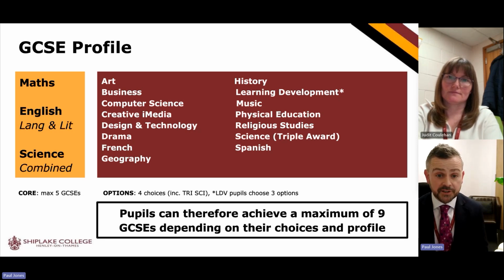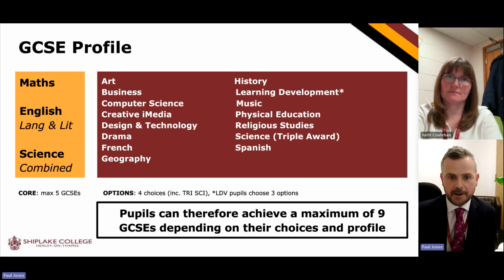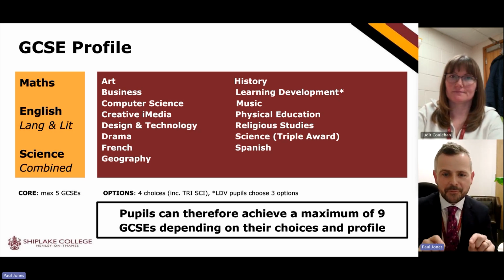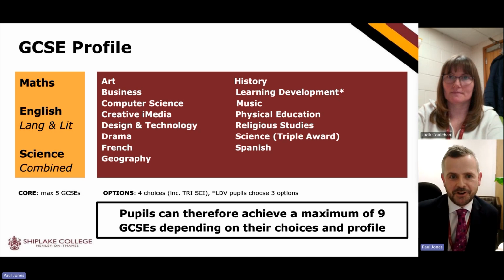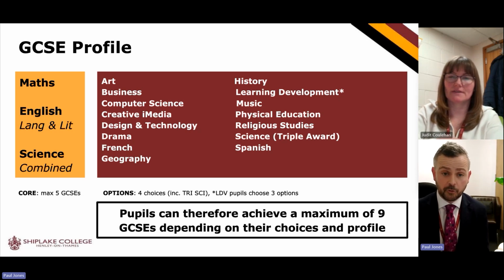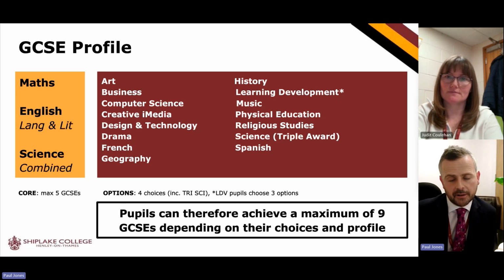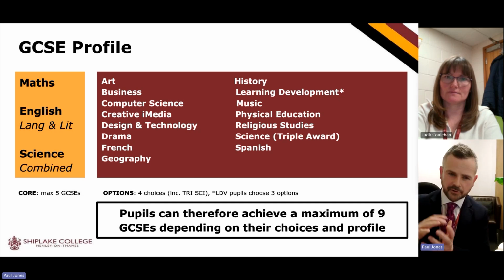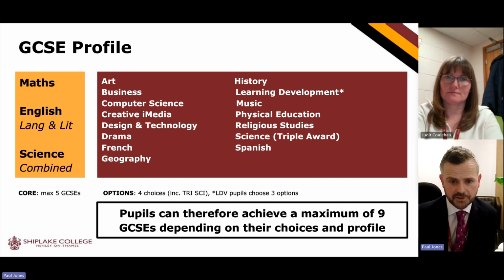What number of pupils take triple science? It varies year to year. Some years it's one set, other years we've got enough for two sets, but I would say that the majority of pupils still study combined science, and it's the top end, the top scientists, who would take triple science. I do hope that clarifies that.